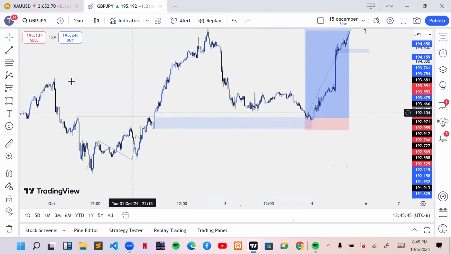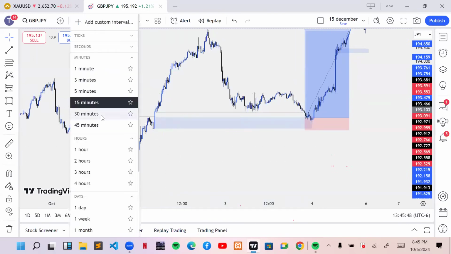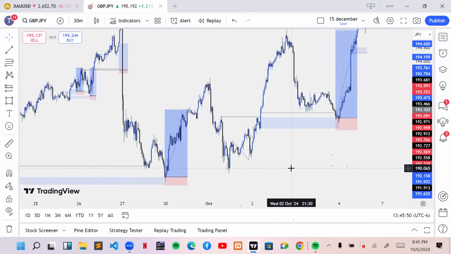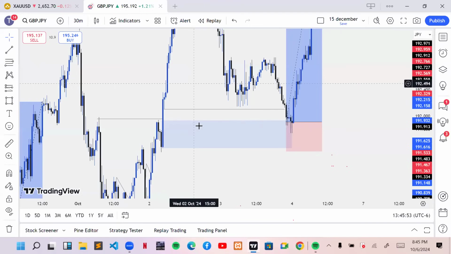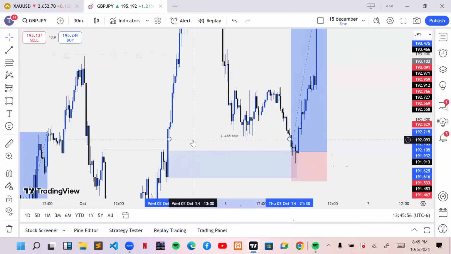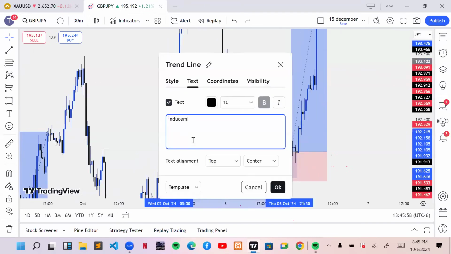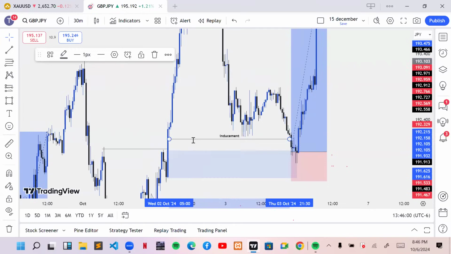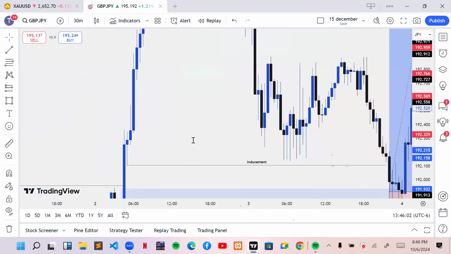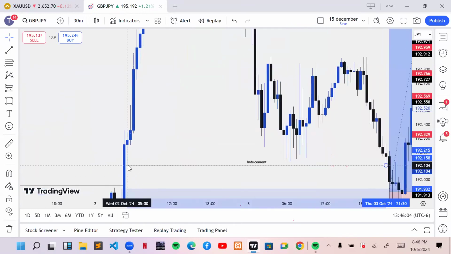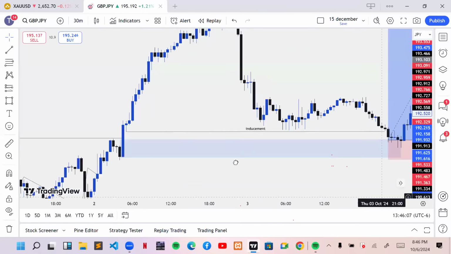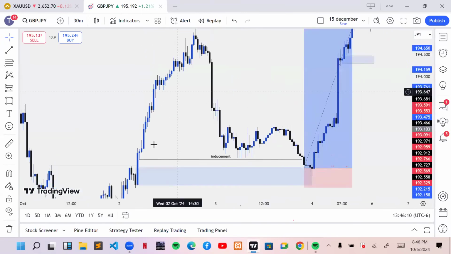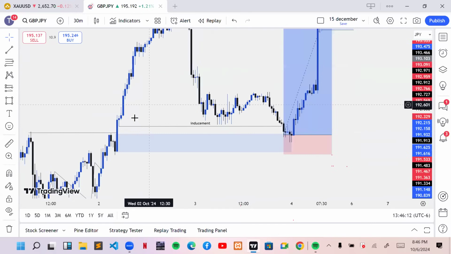As the market has already broken structure to the upside, I've identified my break of structure on this trade. Next thing I'll be looking out for is my first valid pullback, which is my inducement, which is right here. This is your inducement. Like I said, it can be a single candle or multiple candles. But pay attention: you can see this candle right here, and after this candle this pullback happened. It still pushed the market up more than the last move. So this is a valid pullback. So I've gotten my break of structure.